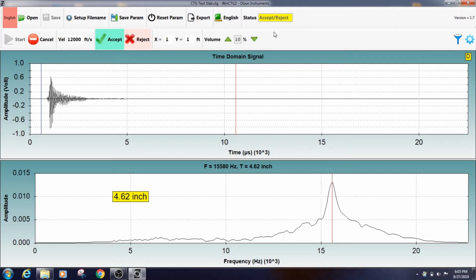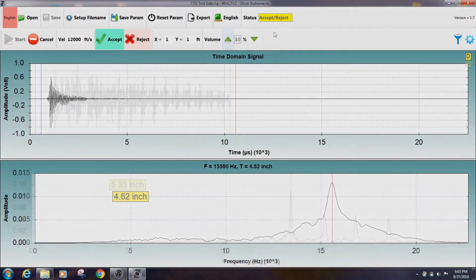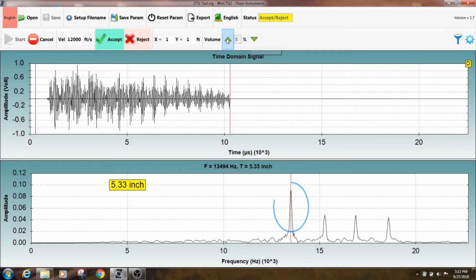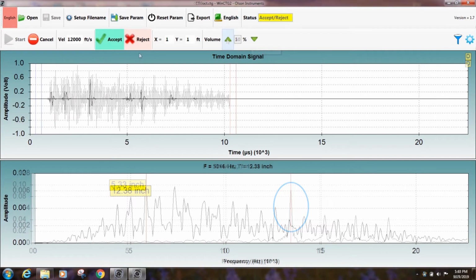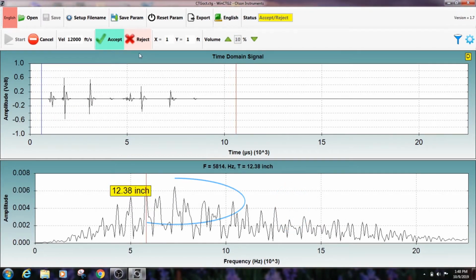It is important to recognize that the CTG-2 does not measure the concrete thickness at a point on the bottom of the concrete directly below the test point on the surface. Instead, it measures the average thickness over the area of a circle with a diameter which is one-half the thickness of the concrete. The result shown here is typical of good data collected on a slab with an uneven bottom. Note the prominent peak in the frequency spectrum. When the bottom of the slab is perfectly flat, the resulting data will show a very sharp peak in the frequency spectrum. Invalid data may show many peaks in the frequency spectrum.